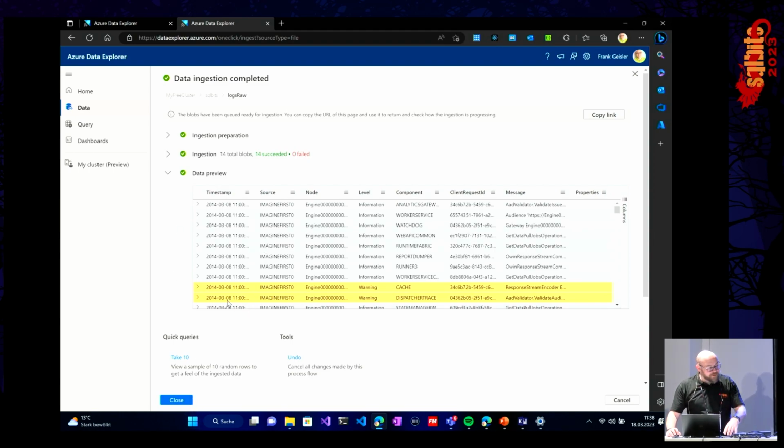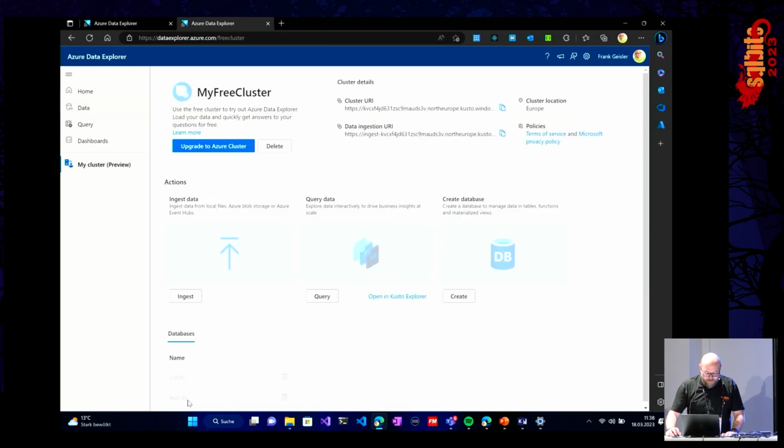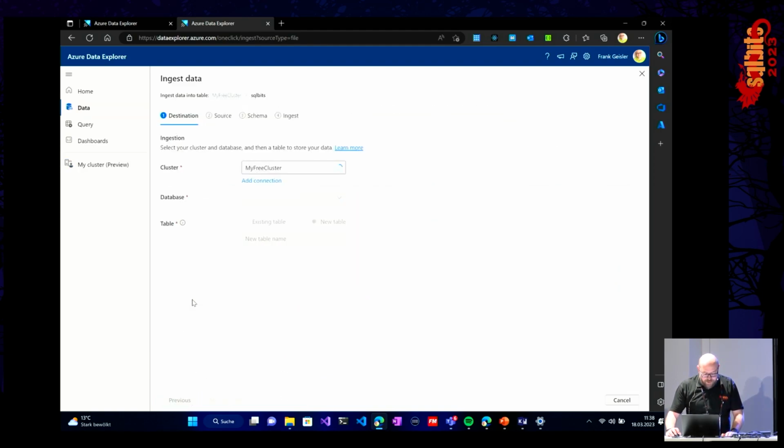Okay. It now has ingested the data, but what I would like to show you is, if we go to ingest data, first of all, I can have a new table, then it will take the schema from the source data, right?